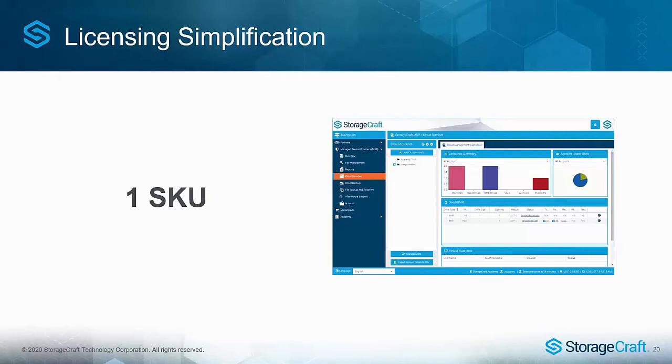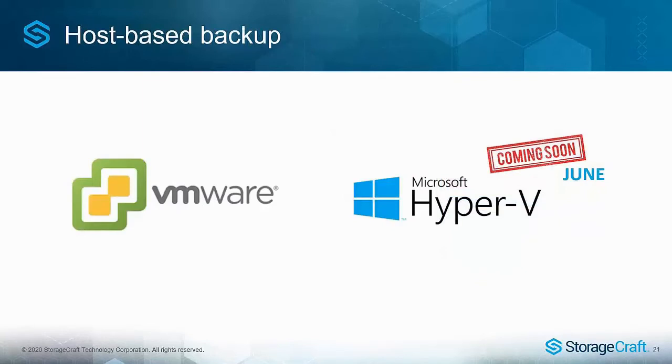license management. Big change for us is host-based backup. I think this is where we really start driving into this whole simplification. In VMware today, we have the whole thing. We don't need to deploy agents for backup. The great news is Hyper-V is coming soon. Our target is June. From then on, we will not have to use agents to be able to back up any virtual machines running on the Hyper-V hypervisor, which will be a huge game changer for us.